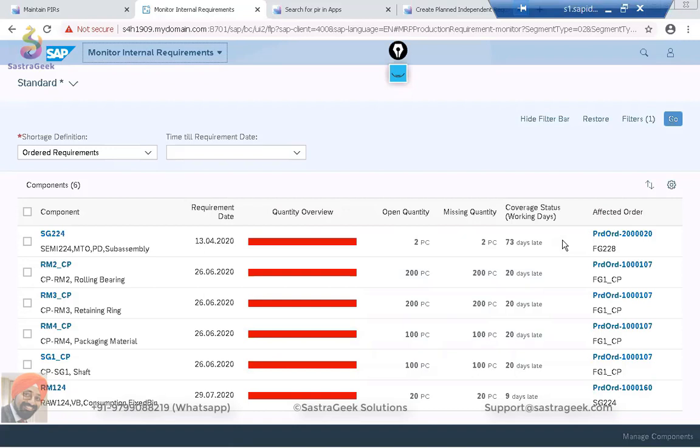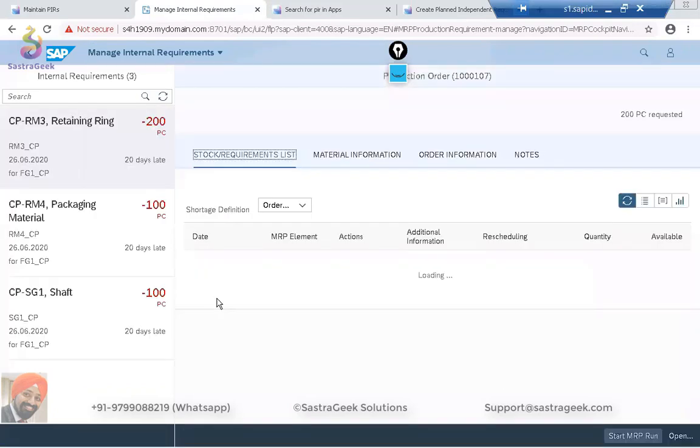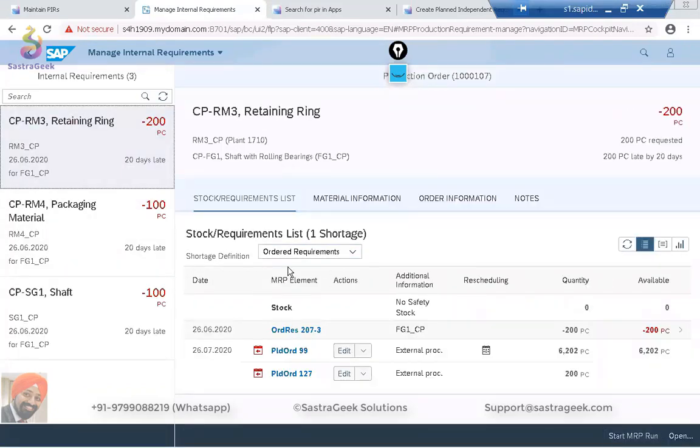Again, whenever you find any material is missing, you would select those materials. You will try to check. It will again go into the manage components, where basically you would have the same kind of screens. Your order requirement, your stock requirement list would be there, which you can see in graphical form. And you can also see what the proposals from the system are to resolve the issues. So these two specific applications have been created to check your shortages for internal requirement, which is your planned order and production orders, and to check external requirements, which is your sales orders, to check shortages for that.